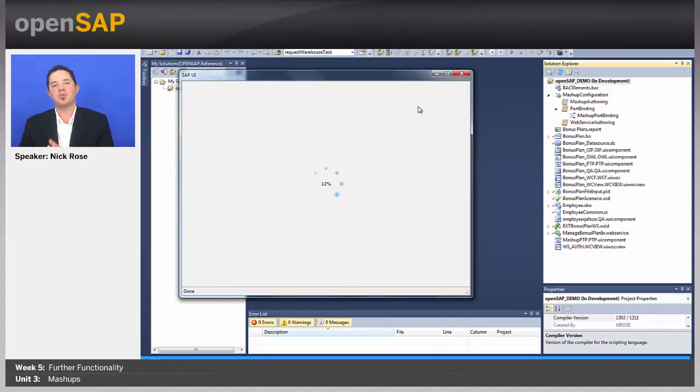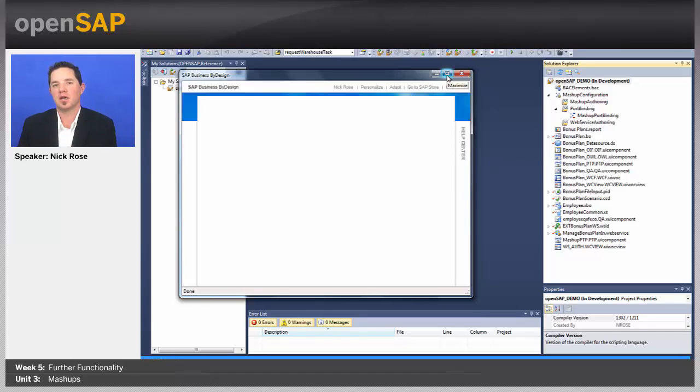I have to be in admin mode. I already have admin mode switched on here, so it didn't ask me, but if I didn't, it would ask for it. So this is another piece of content that requires admin mode, because we're going to be reusing the screens from the front end that we'd see if we were trying to author mashups there.